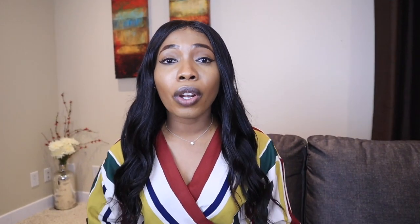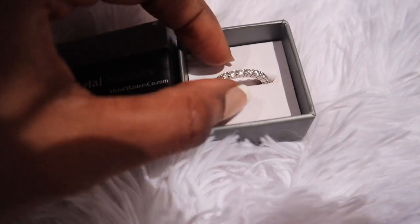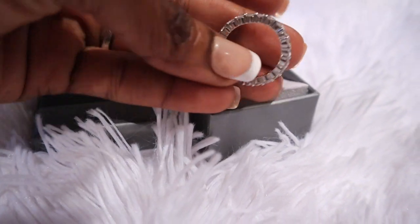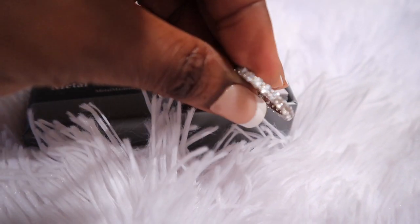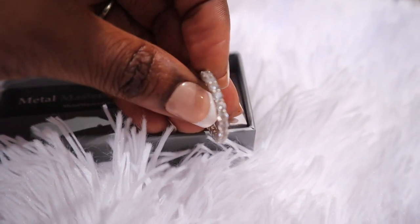I will start from the accessories first — that's the jewelry — then I'll move my way down to the skincare products. So the first product is this Metalmasters.com ring and this is how it came. That's the ring there and it came in this packaging. So this is how the ring looks — it's just a silver ring. I've been wearing this for a while now. If you watch my previous video, you will notice that I had a ring on my thumb, and that's actually the ring.